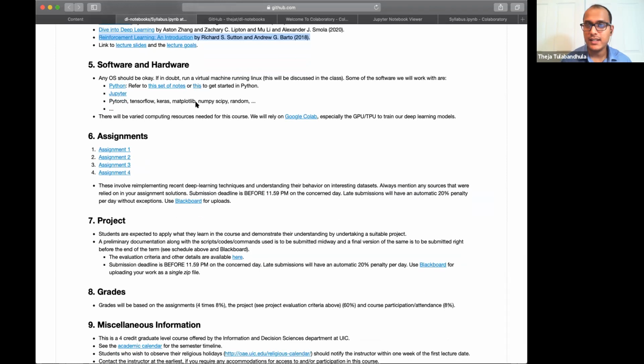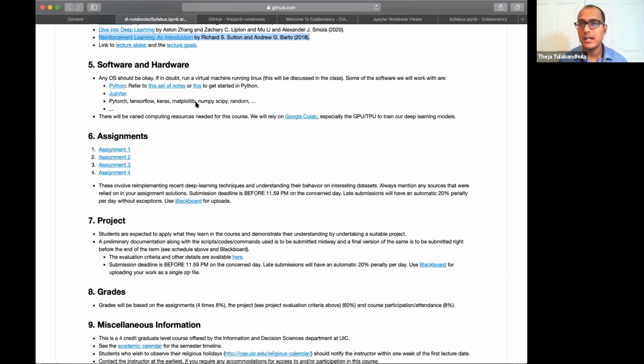Software component, as I said, this course is mostly focused on deep learning techniques, and to choose a software language, we have to pick Python because that's where much of the action is, much of the tooling is available to evaluate models, try out models. For example, if you were not only looking at deep learning, but maybe other techniques, maybe R would have been a good candidate, or so there are some upcoming languages like Julia and so on.